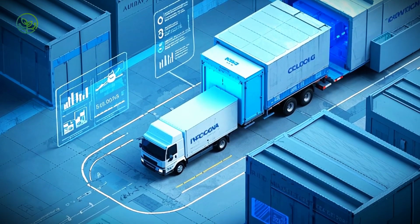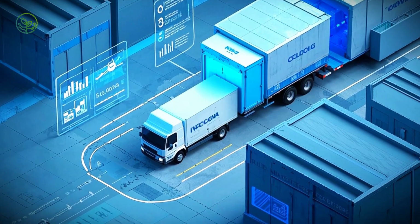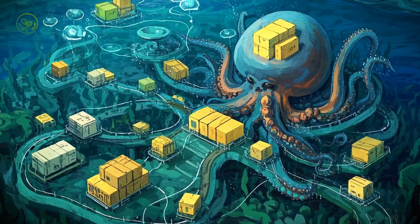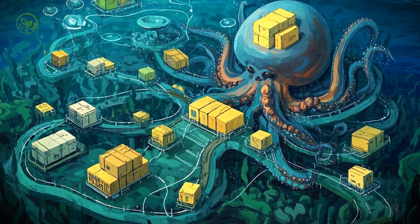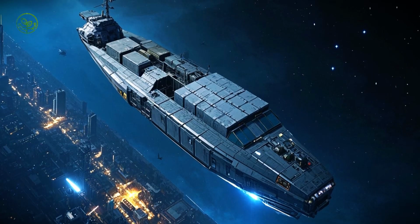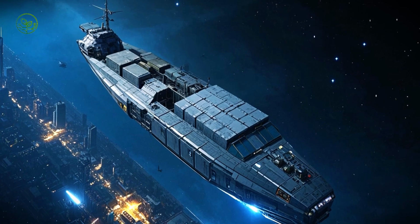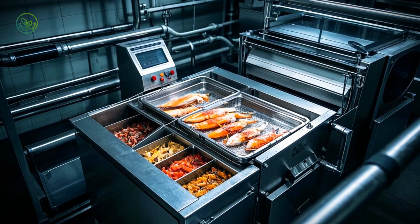What emerges is more than an engineering solution. It's a conceptual shift. Cold is no longer just a barrier against spoilage. It's a variable to be managed gradually. Acceleration is no longer a logistical detail. It's a structural threat. Squid logistics force the industry to think in terms of flow, not force, of response, not resistance. And this shift echoes beyond squid. It opens a path toward adaptive logistics, where cargo behavior defines the vehicle, not the other way around.